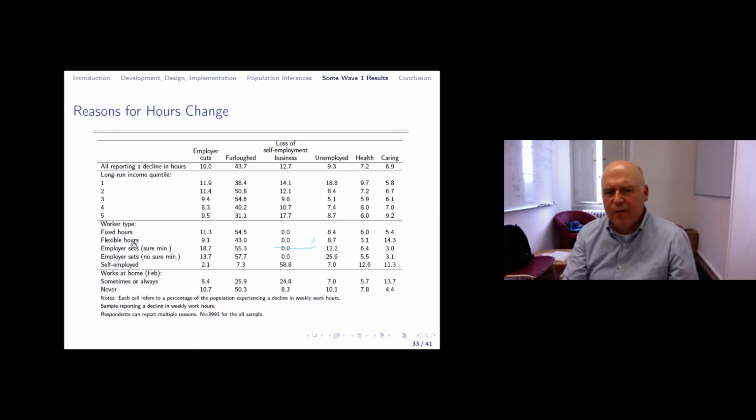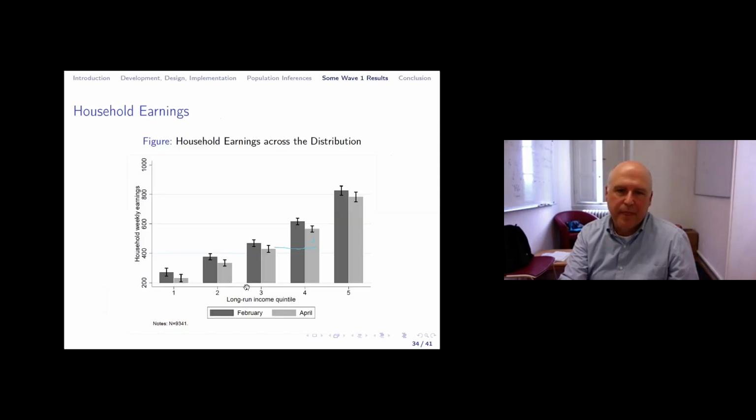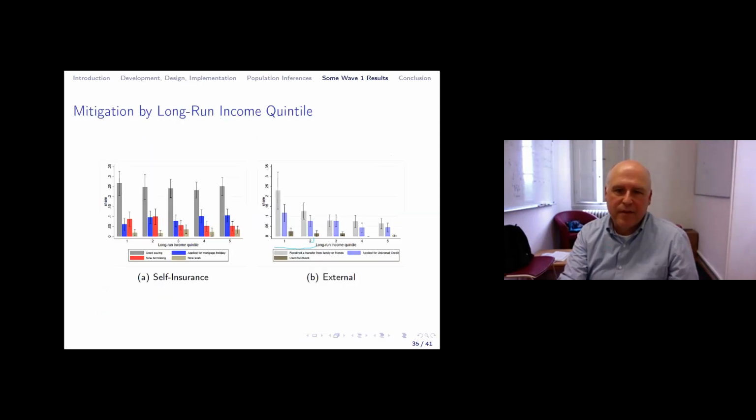Oh, we also collected in the survey what type of worker people are, basically what kind of contracts. So we could look at people with, these are essentially the 0 hours contracts. This row here, the fourth row. And you can see that there's a lot more unemployment now with people with a 0 hour contract. We collected information on whether people had previously worked at home. So people who had previously worked at home sometimes are much less likely to be furloughed. So that's household earnings. I'm going to skip that.